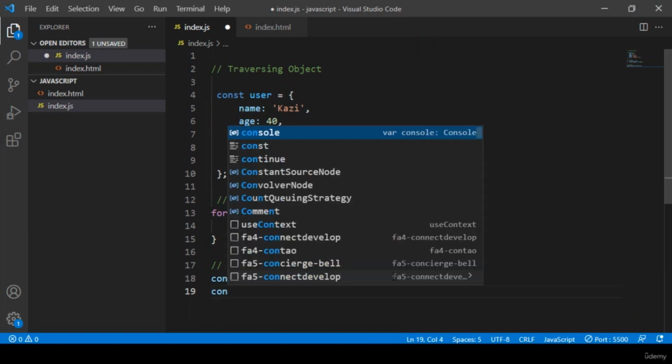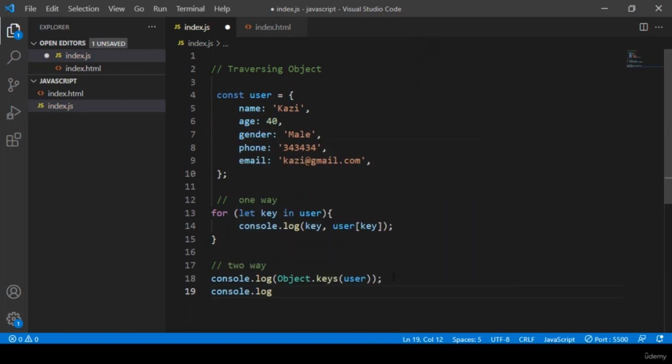Then you only have to do console.log, and after that one of the Object methods. Make it Object, and this Object's values, that is another method, values. So friend, as I told you, all that process is very easy, but you have to understand and also remember it, because that is the main basic core functionality of JavaScript. If you understand my step-by-step process, trust me, JavaScript will be very easy. When you develop a project, everything will be more clear to you.